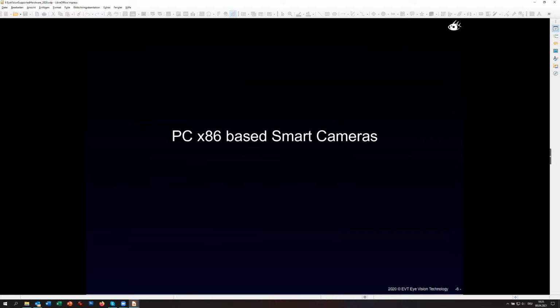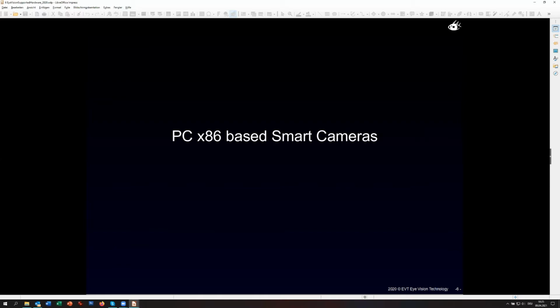So when I say x86 and ARM, that means the EyeVision software also runs on both hardware platforms, on ARM as well as PC-based x86 Intel or AMD CPUs. If you have an Intel or AMD CPU, you can use either Linux or Windows.